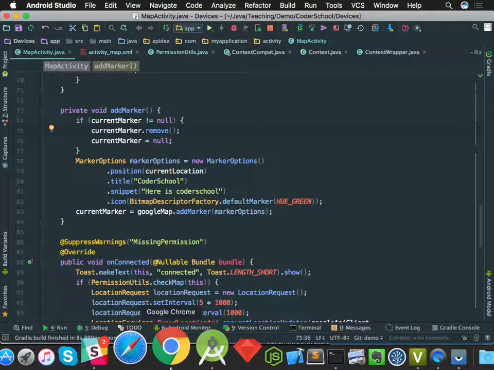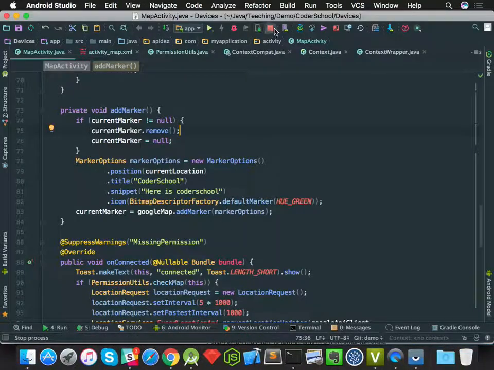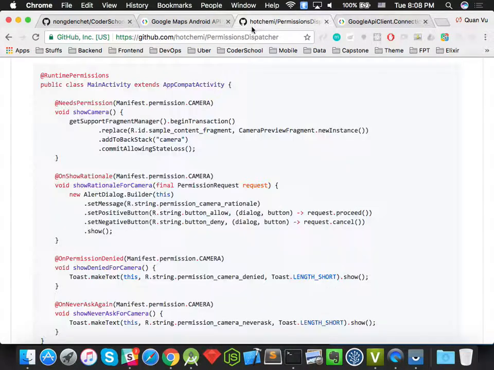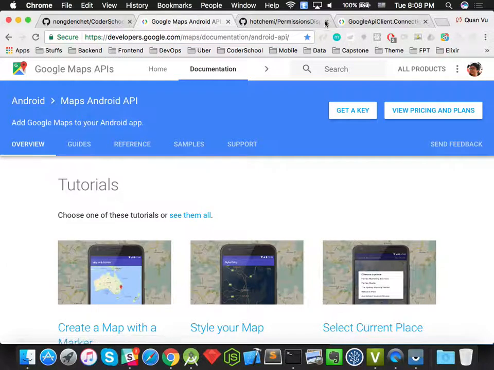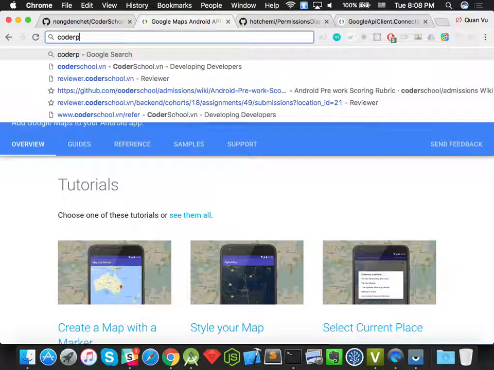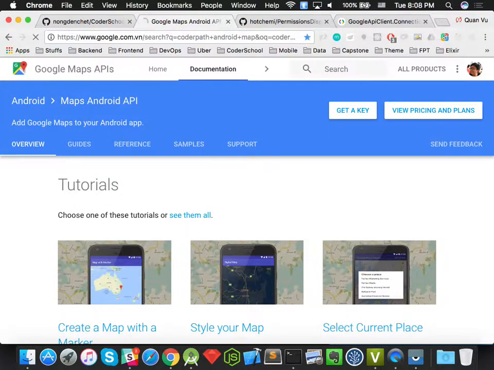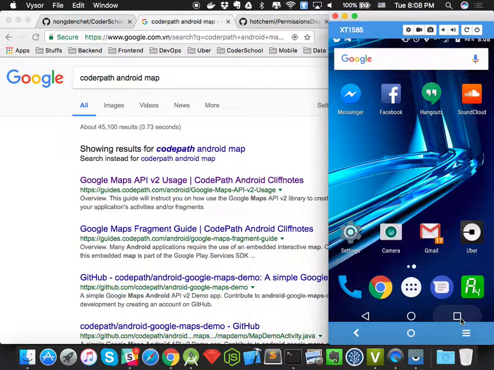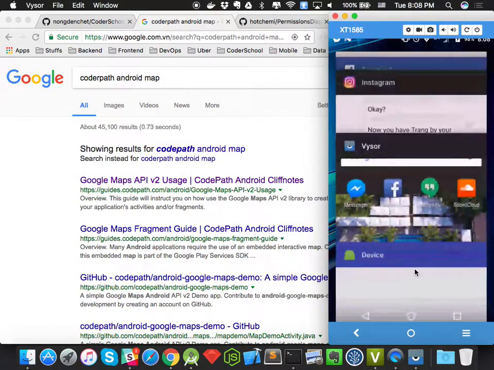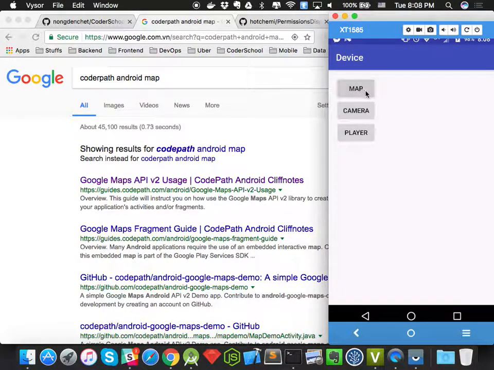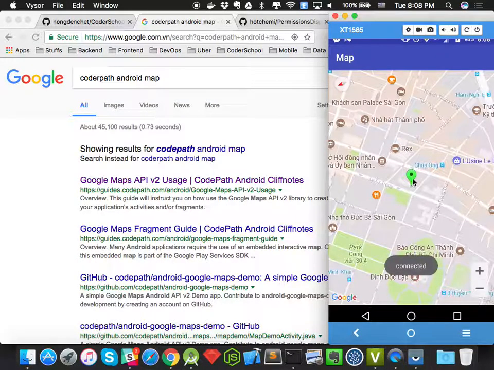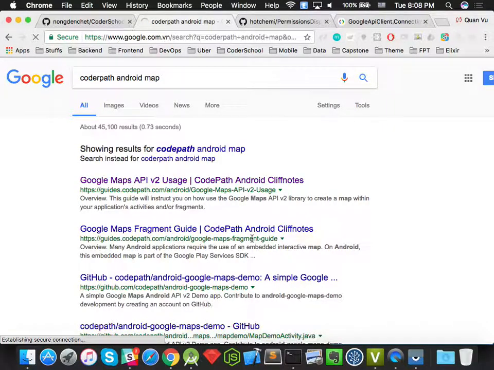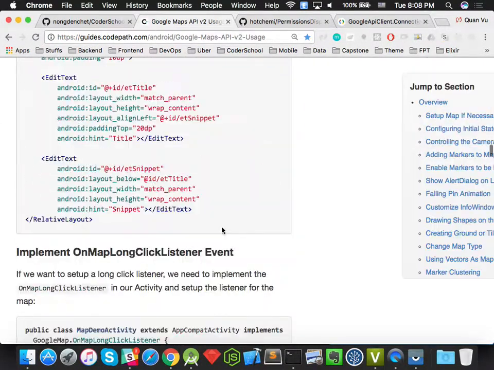Great. And I believe that, you know, I think Codebot has something very cool. I only saw it in the past. I'll show you guys. So Android, they have something pretty cool. Oh, I forgot. I have to show you the title and description, right? So map. And click here, title and description, right? And finally, I think Codebot has something pretty cool.